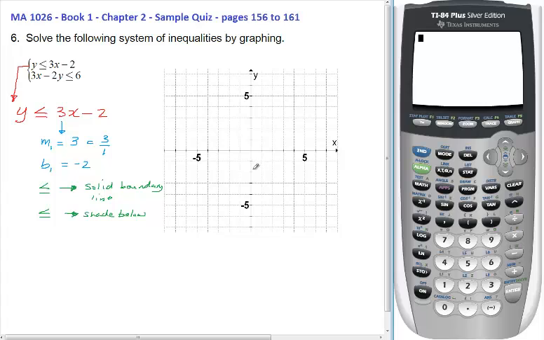So go to minus 2 like we've always done. We've always started with the y-intercept. So here's minus 2 right here. And we go up 3 units. Rise 3, run 1. Rise 3, 1, 2, 3, run 1. Which is the same as going down 3, run 1. They're all in a perfect line. And I'll take my line drawer, solid. I'll draw a solid line through those, hopefully fairly accurately. So roughly right there.